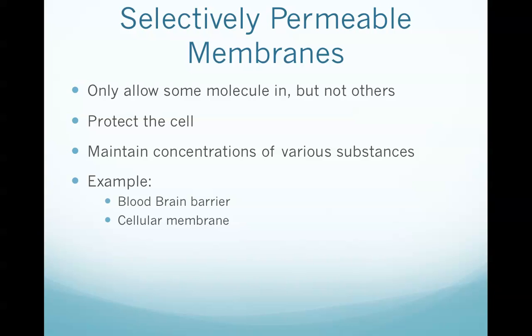Another example is the blood brain barrier, which is a way to protect things from getting into the brain. Only some things can pass it. Unfortunately, some bad things can pass it, although some toxins might not be able to penetrate that barrier. Things such as HIV can cross the blood brain barrier and get into the cells. So it can be either good or bad things passing through the membranes.